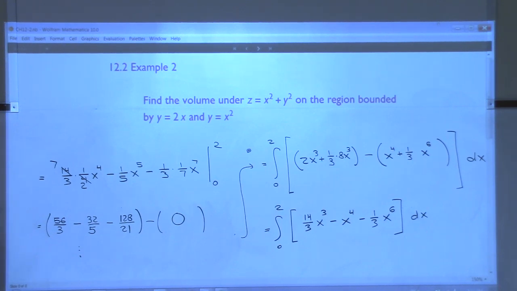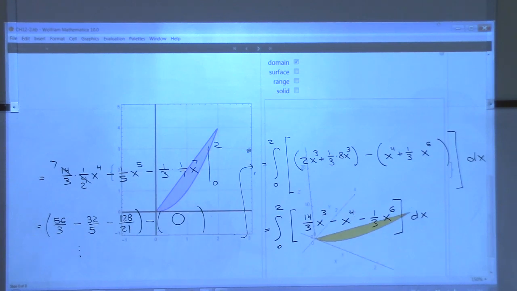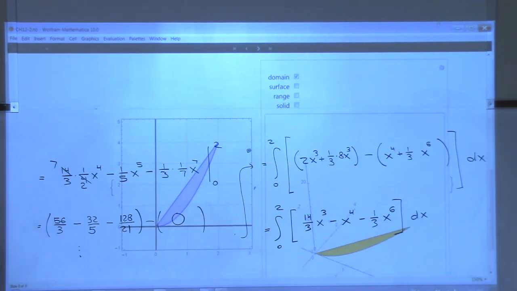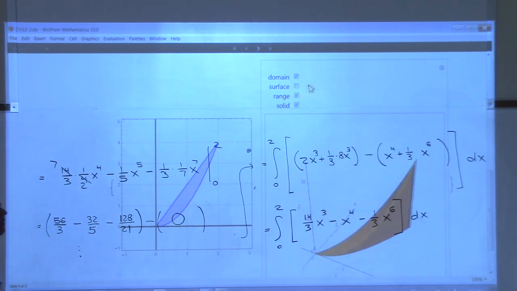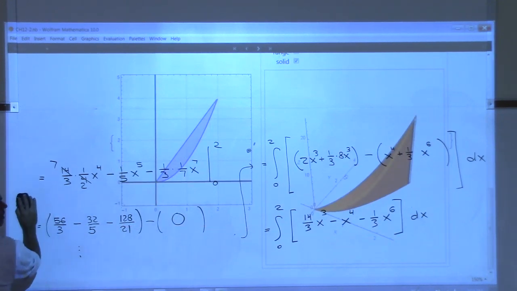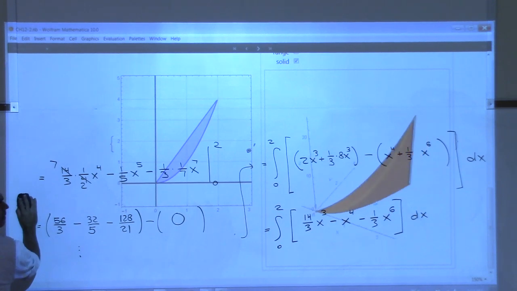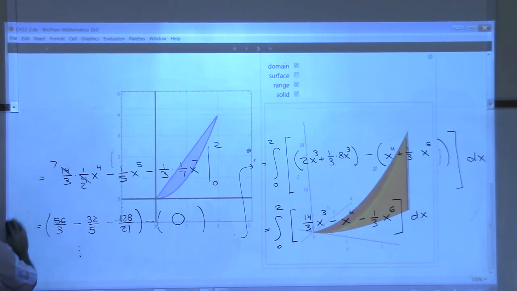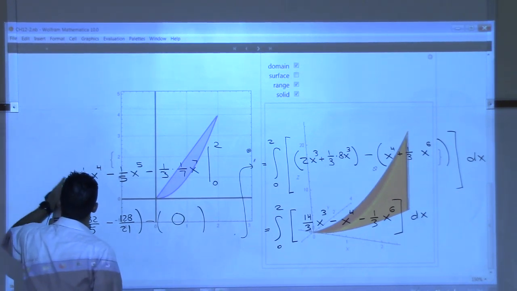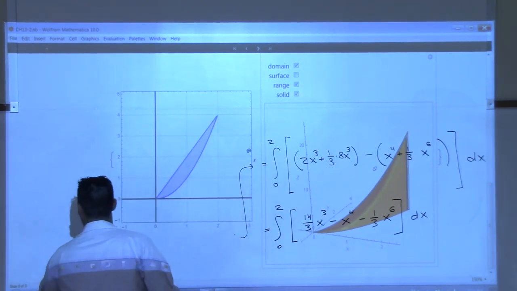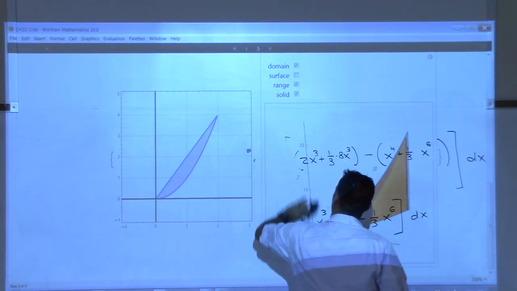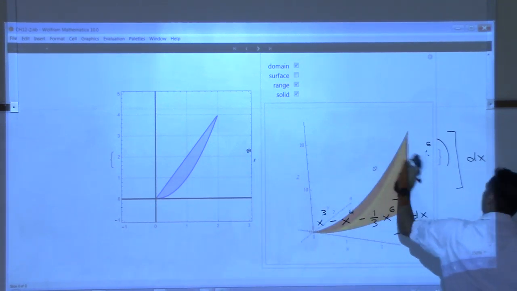All right, let's see, do I have this one worked out? Let's see here. Yeah, so there's the region on the ground, and there's our surface. Just put that solid in there. So we found the volume of that solid right there. So you can find the volume of some pretty strange looking shapes this way, right? All right, so that's 2 examples of type 1 regions.